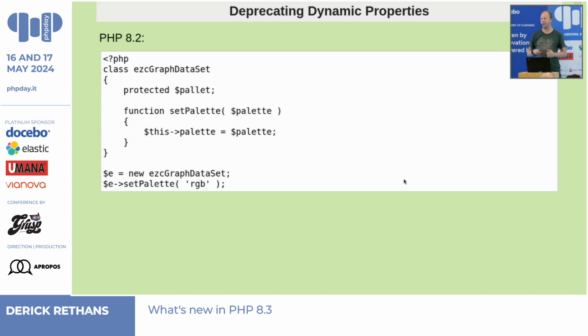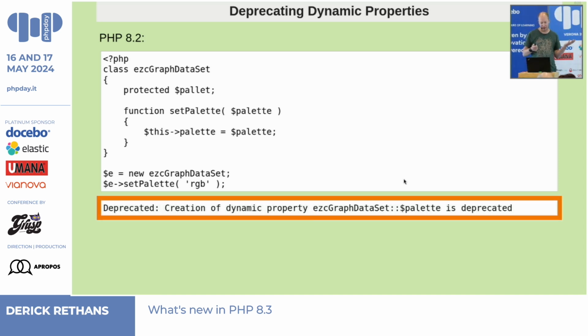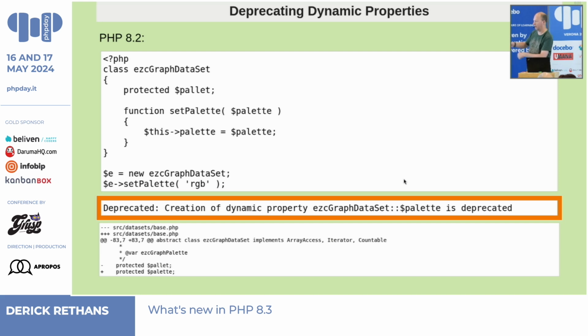But I disagree with myself now, because I started using PHP 8.2, I ran some of my test classes, and then I found an error message because somebody had misspelled the word palette. So I had to make a fix for that. I know that's a bit small, but it's basically my spelling fix there. So in PHP 8.2, you now get these warnings, and in PHP 8.3 and later, with the intention that dynamic properties are no longer allowed by default from PHP 9. When PHP 9 comes out, I can't tell you. It will be after PHP 8.4, but there might be an 8.5, an 8.6, 8.7. Unlikely, but possible.